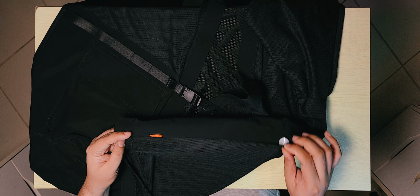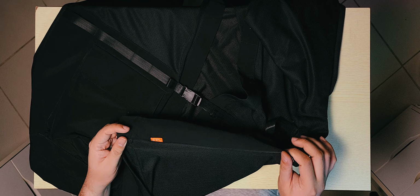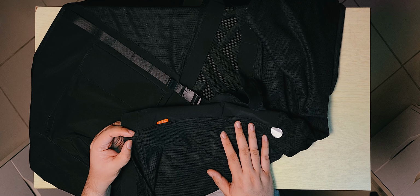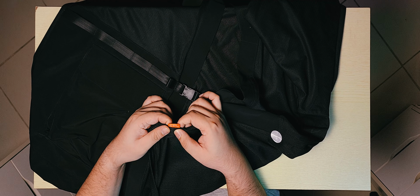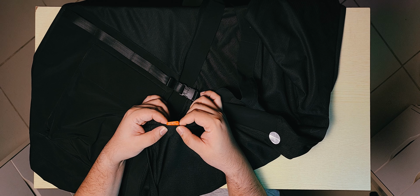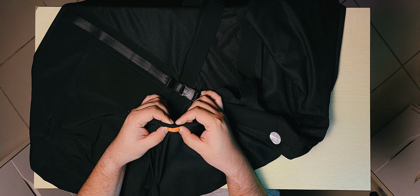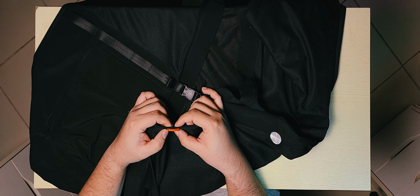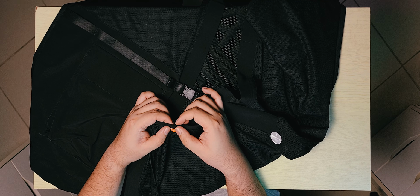At the side, unlike the Shadow Mark III Noragi, which has a zip running here, this one is closed on the side. It doesn't really need that kind of opening at the side because the fit of the V3 Noragi from TWP is much flowier and much wider compared to the Shadow Mark III. So it's fine. There is no reduction in mobility when using this Noragi. As we can see here, a little orange tag from TWP showing established 2020 QCPH 1106. That means Quezon City, Philippines, and 1106 is the zip code for Quezon City.